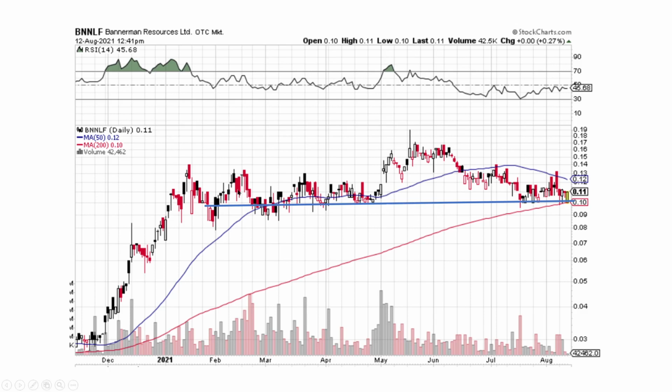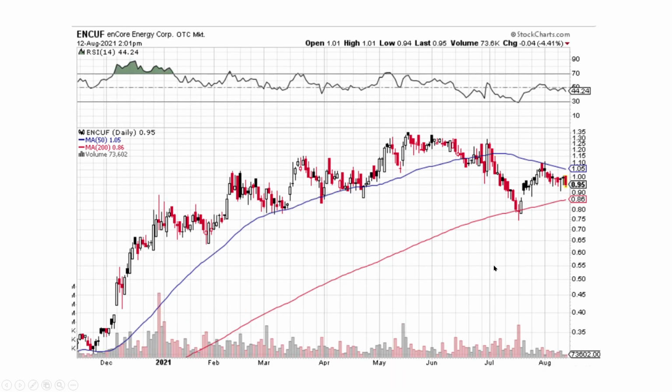Bannerman's in that same consolidation sideways pattern here. And usually a stock, if you're not really consolidating downward, if it's just going sideways, that usually is a sign of strength, not weakness, during its consolidation. And if it consolidates upward, that's even stronger, which this one's consolidating upward as we go. And we'll see, a little bit of a bearish engulfing, but the overall sector looks pretty strong. Overall, a lot of these companies look like they're holding. So we'll see if that continues.